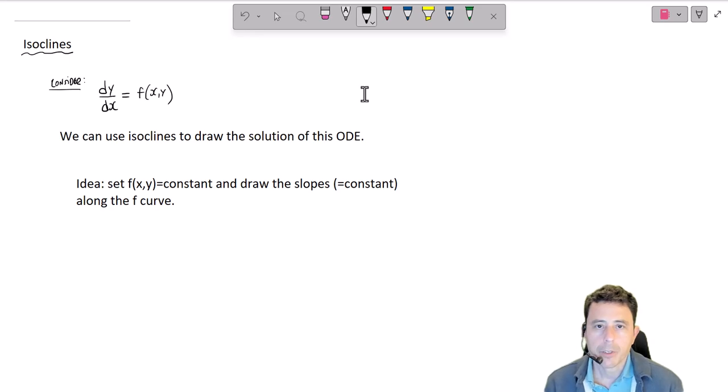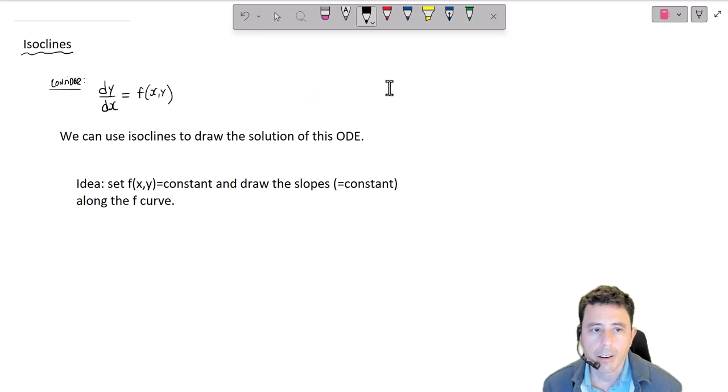When we're solving an ODE, we're solving for a function. For example, if you have the dy dx in the equation, then we're solving for y, but y is not a number, y is a function. So we'll see some techniques on how to do that later, but for now we're trying to study the ODE by sketching the solution, how the solution looks like without even knowing what the solution is, without having a formula for the solution.